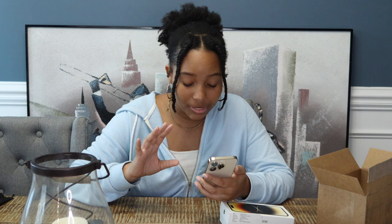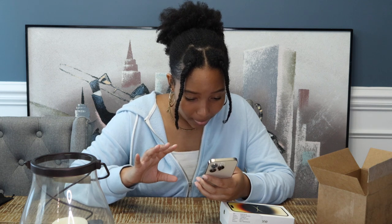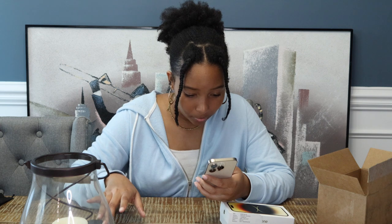Okay, apps and data. Choose how you want to transfer apps and data to this iPhone. Transfer directly from iPhone, or restore from iCloud backup. I don't know. Directly from iPhone? Ah, that was it. Okay, anxiety. Okay. It's connecting. It's working. It's working now. It's working.